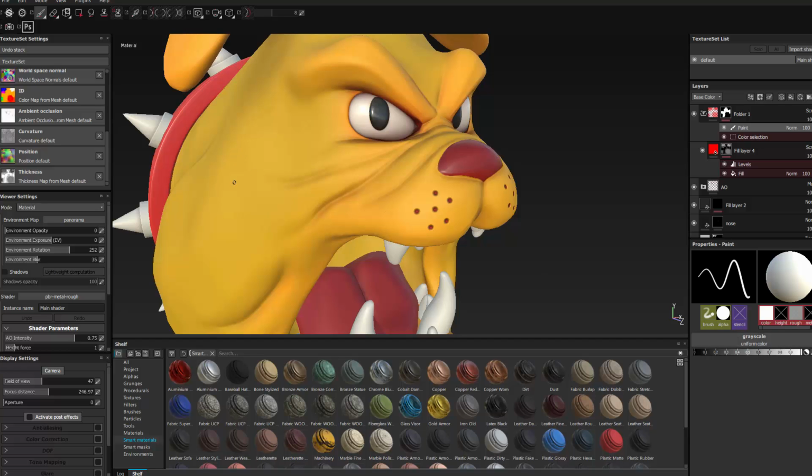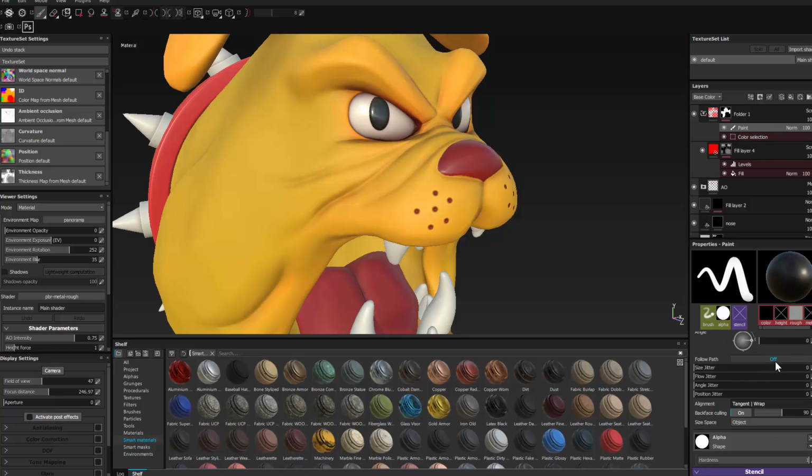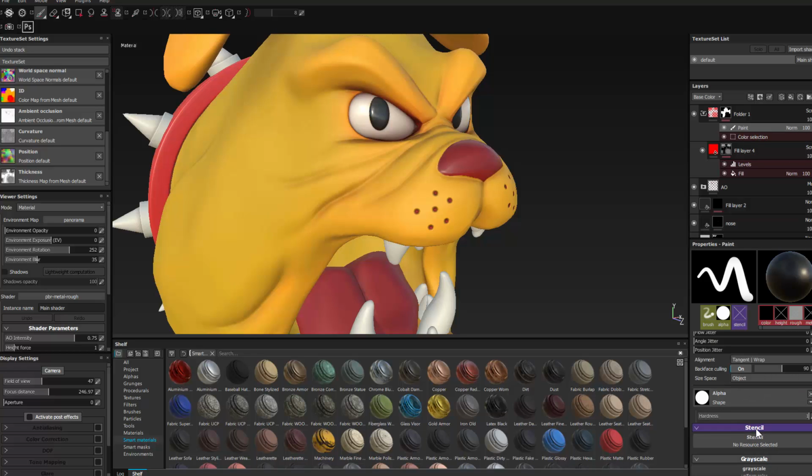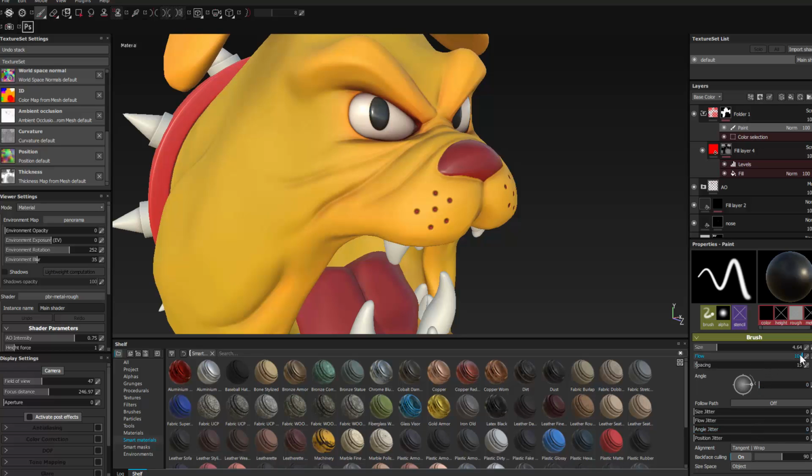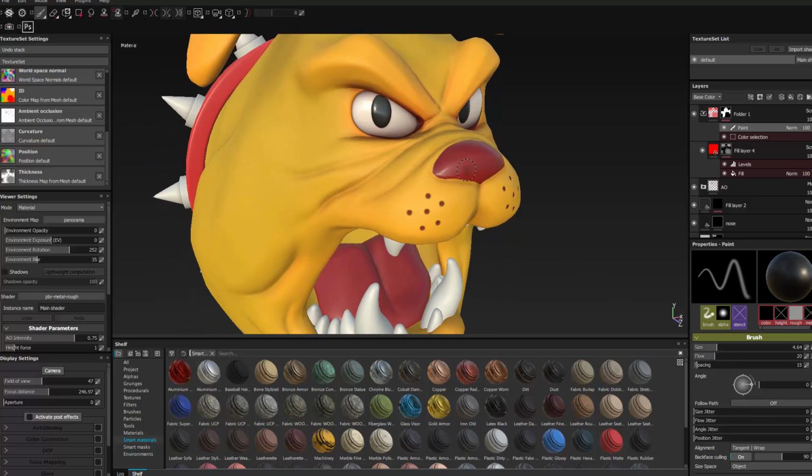And now I can change my paint, because if I go white, it's just going to add that wherever I paint, right? Or technically it should, but I'm going to go ahead and go down to black. And now if I paint with black, you'll see it's getting rid of the SSS effect wherever I'm painting. So at this point, guys, I'm going to go to this paint layer, and I have the brush properties. So I can say, oh, let's change the alpha to a softer alpha. And let's turn down the flow from 100, so it's not 100% opacity. You guys could call flow opacity. So turn that way down. Let's make this guy a little bit bigger, and let's just softly kiss the nose.